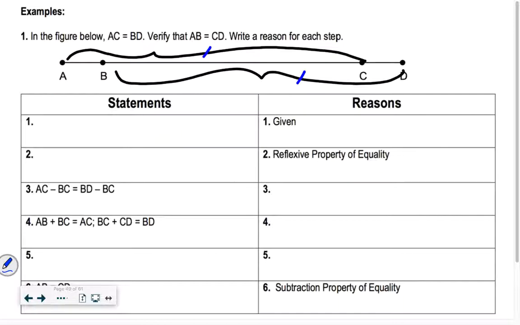So if those are the same, we want to be able to say that AB and CD are the same. So someone tell me with words, what are we doing here? Why do these have to be the same? Explain it to me in words. Think about it with numbers even. What if I knew that this was 30 and this was 30 and I knew the whole thing was 40? Explain it to me with numbers.